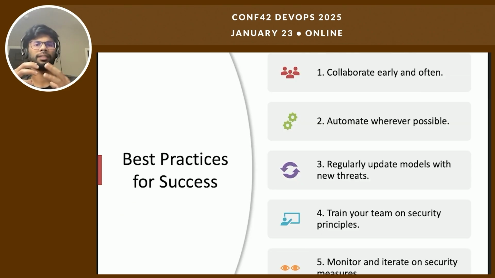So what are the best practices to succeed in integrating threat modeling into our DevOps pipeline? Because we need to ask the right questions, we need to understand the security posture. This involves a lot of collaboration, not only among the team but also outside the team with security researchers. So collaboration is the first thing. Second thing is, as we spoke in the previous slide, wherever automation is possible, we need to add automation. For example, are we having the right code analysis tools? What this enables us is seamless integration, because any new developer on the team is able to leverage that power and then concentrate on features.